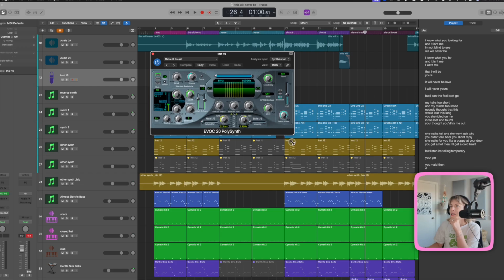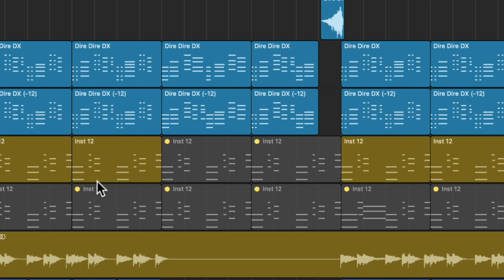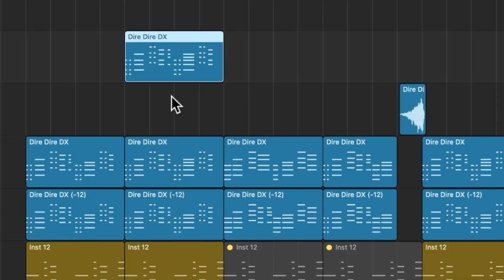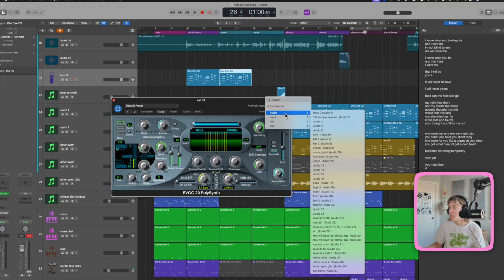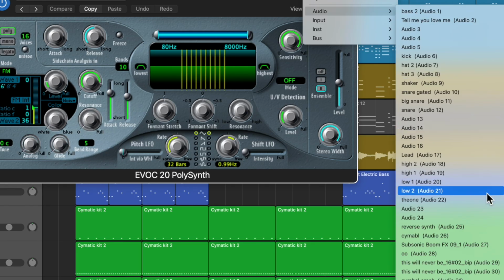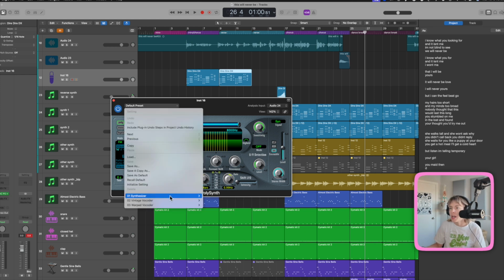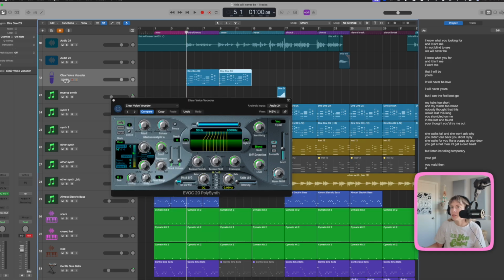Okay, cool. So basically how this works is we need to put in some chords here. Let's use these. Hold down Option, move this up to our vocoder track, and now we're going to have the sound pull from the vocals. So I'm going to have it pull from the lead vocals, which I didn't name correctly, but I see that it's audio 24. And now I'm going to pick a preset. I like some of these like vintage vocoders. Let's try them. I like Clear Voice vocoder. And so this is what it sounds like.